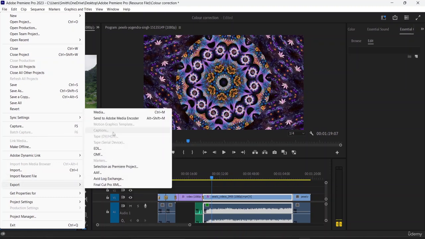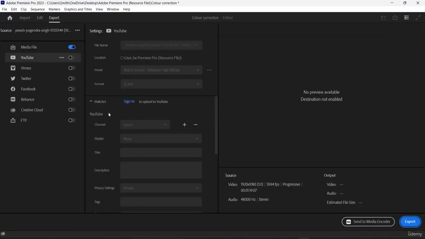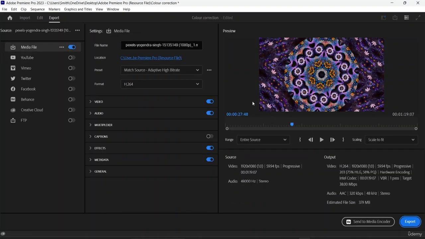So once I've come to the export option, here you can see I do have the media here. So I can just press Control plus M on my keyboard as well. Okay, so I will click here, and here you guys can see I do have this available. Okay, so here I do have the export option again. So I have unselected this and this one. And here you guys can see again this particular preview.